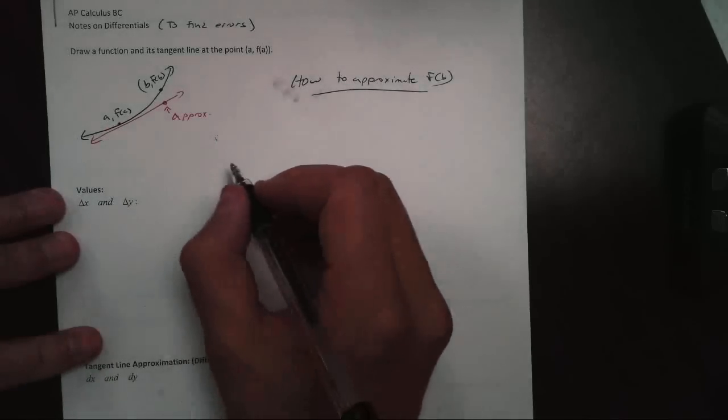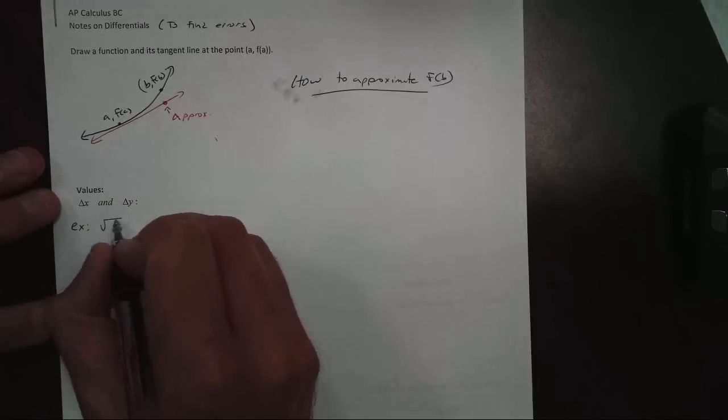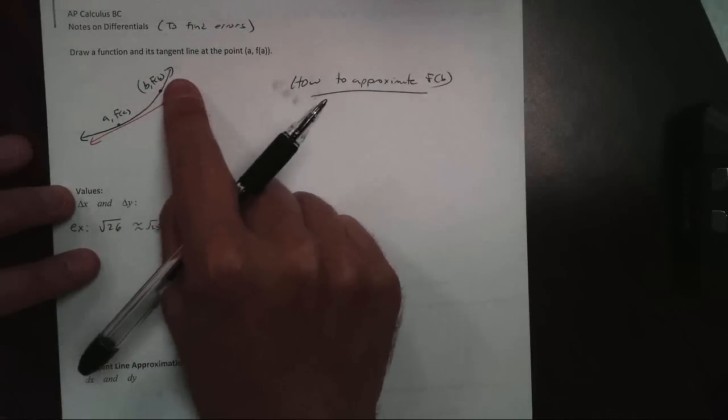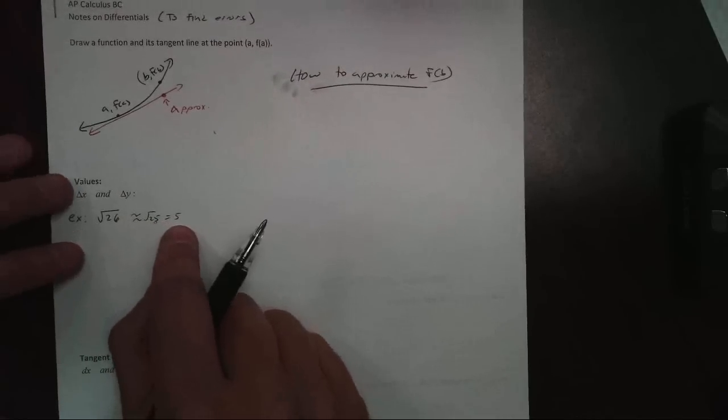To give an example of what we're going to talk about right now, let's say I want to find the square root of 26. I don't know what the square root of 26 is, but I do know the square root of 25. Same function, just a known value, is 5. So I can approximate the square root of 26 by saying 5. This is what we call the difference in our function itself, because I'm using the function, the square root of x, to approximate the value. So values will come from the function.